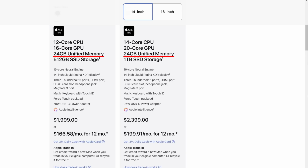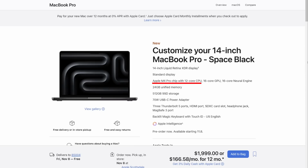24GB of memory is going to be enough for most of you. For example, programmers can run an 8GB VM and still have 16GB for the rest of the system. My hypothesis, as we don't have an M4 Pro 12-core in, is that if you want the best balance of performance with as little fan noise and heat as possible, that's the one to get. You get a powerful processor that won't run as hot as the 14-core, and you still get that 2-fan cooling solution.